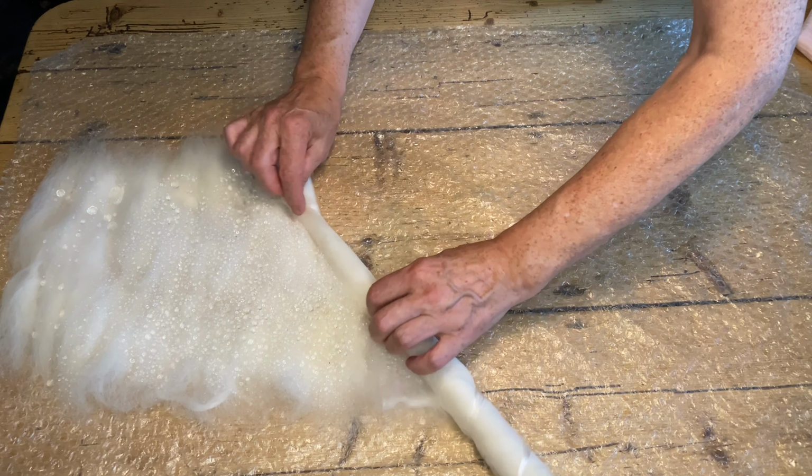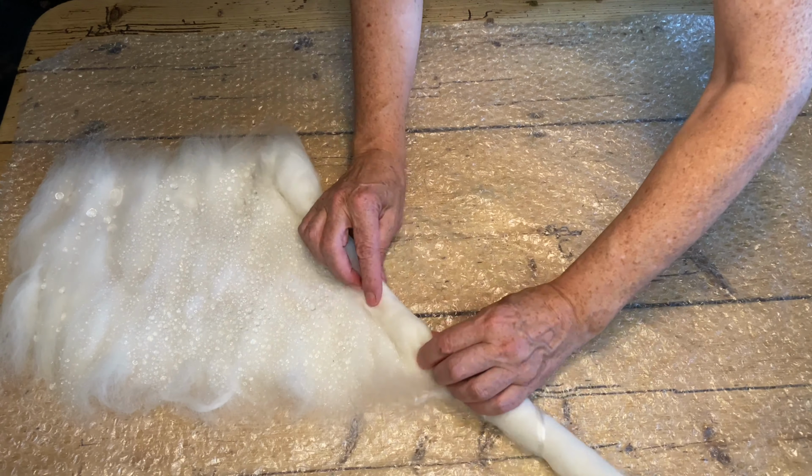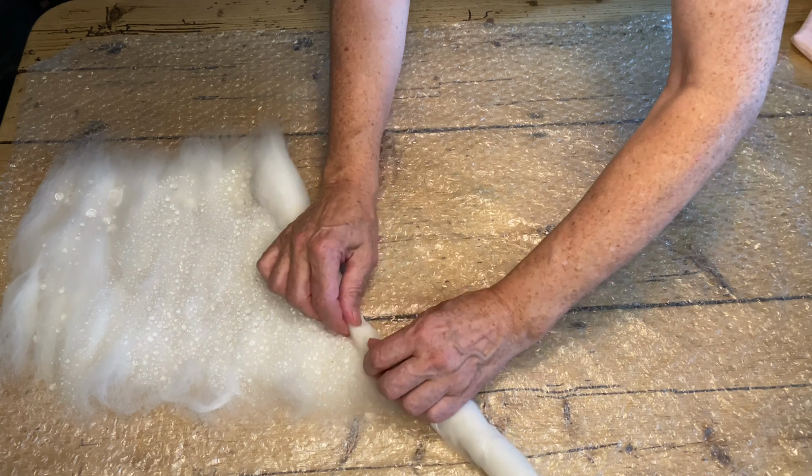As I continue to roll the cord, I can now see the embellishing fibres starting to become visible. They're basically wrapping themselves on the outside of the cord. If I feel that there's some area under my hands that is getting a little bit too thick, I can adjust the angle that I roll at, but overall just stick with the same angle the whole way along the length of the cord.